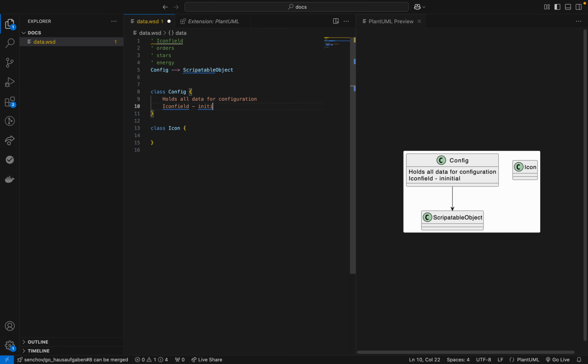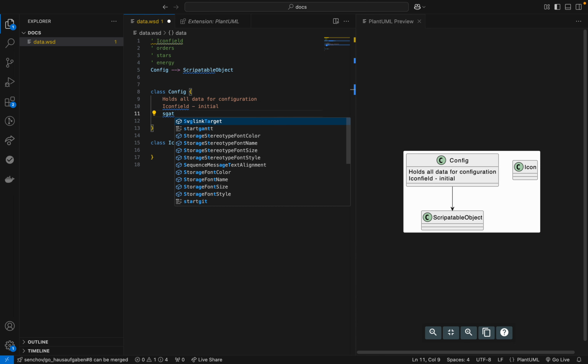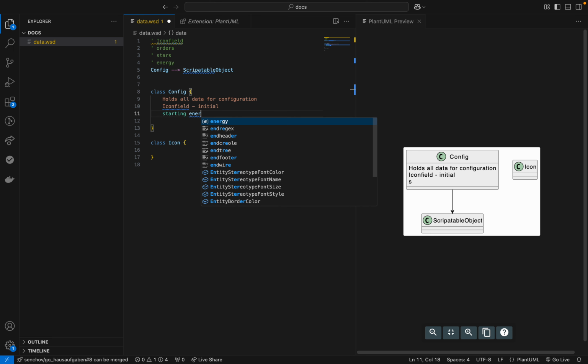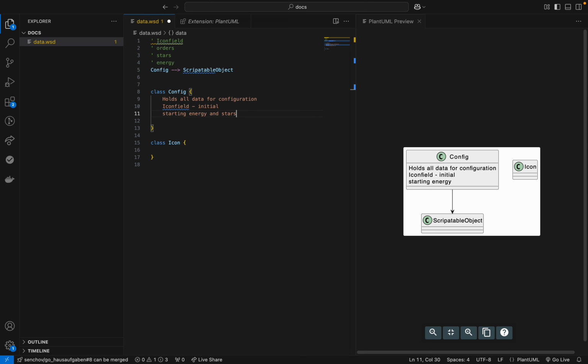It should have our initial field and also our starting energy and stars. Stars, I suppose, should be 0, but starting energy, I don't know. It's up to the designer to decide what value we have from the start.